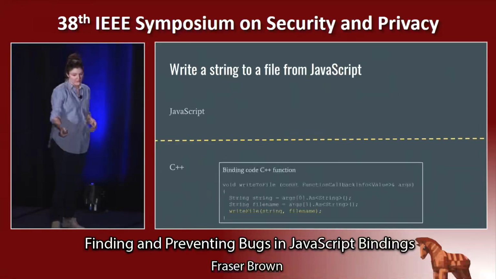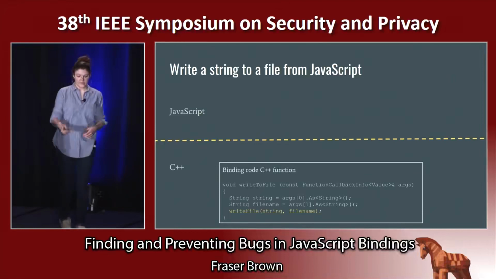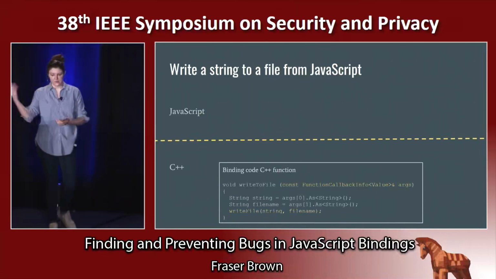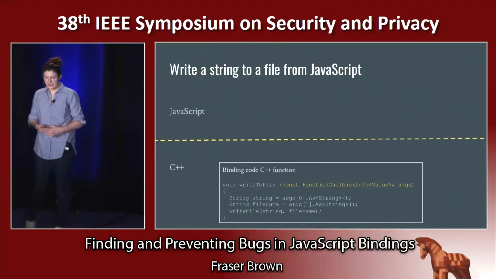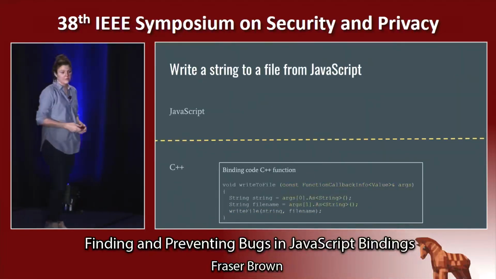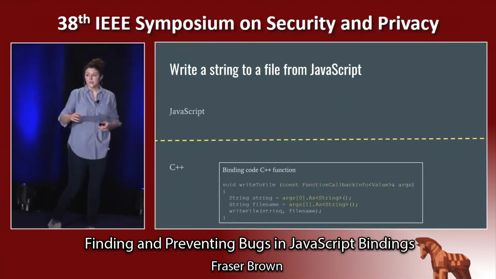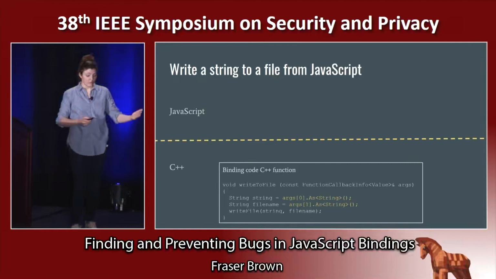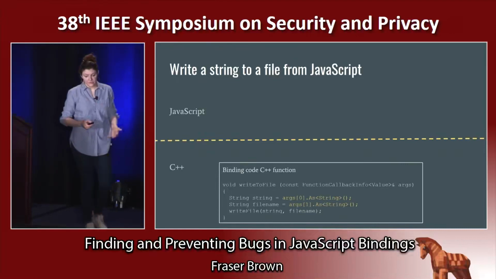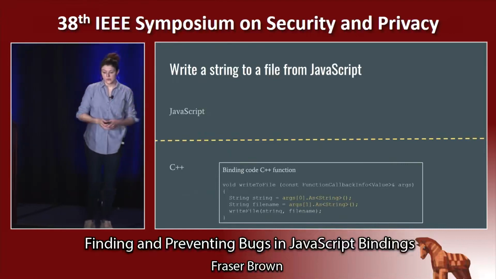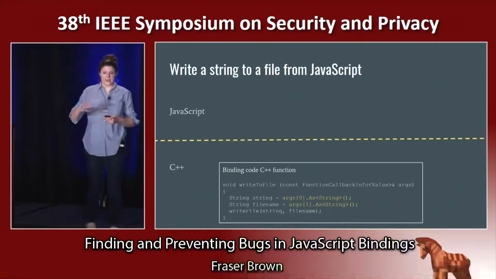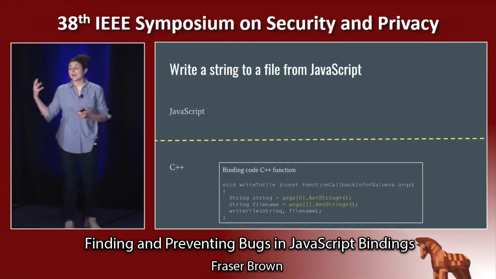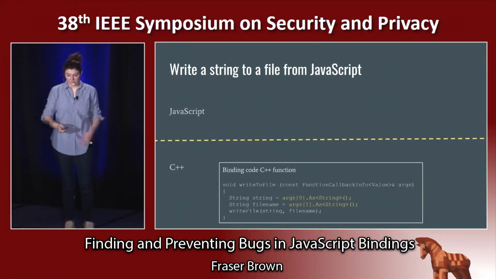So we're going to write some binding code. And this binding code can accept JavaScript arguments using V8's general JavaScript argument type. And then it's going to convert these arguments to C++ strings using the asString function. This also comes with V8. Then we have these normal C++ strings, string and file name, and we can call write file as normal. So you can sort of think of binding code as JavaScript written with C++ APIs, right? Because it has to manipulate these JavaScript values.